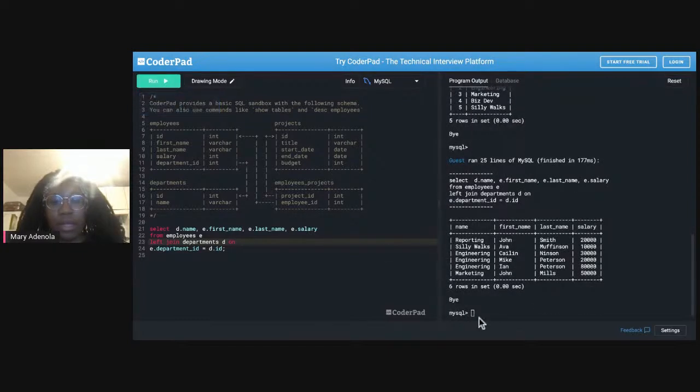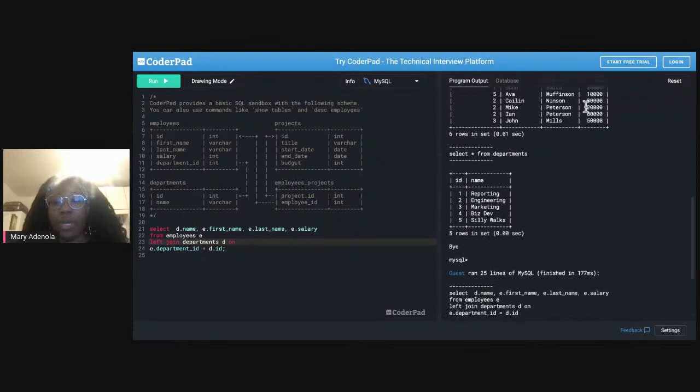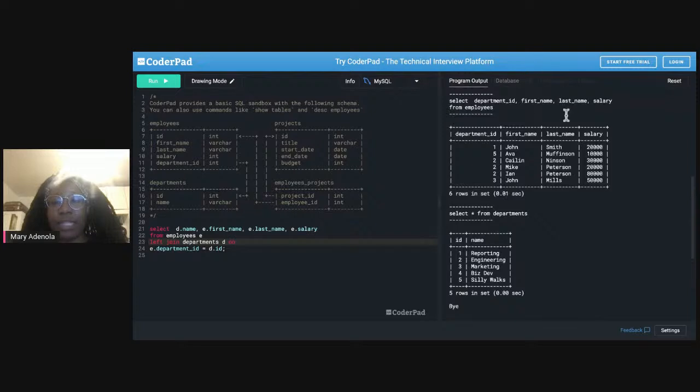There you go. I run this, and now I'm getting the name, first name, last name, and salary of the two tables. So I've basically linked the two tables together. And if you notice, the ID and the department ID link up, because anyone that has ID 1 would have reporting as a department name.